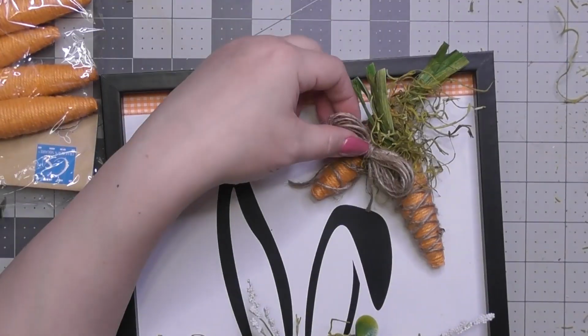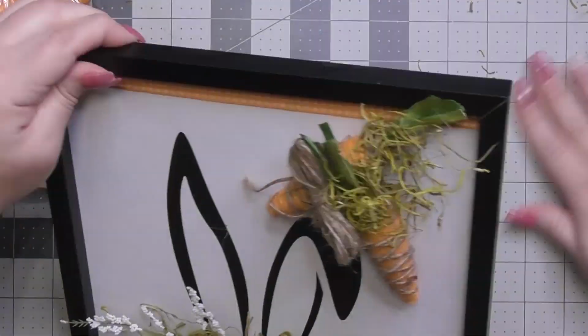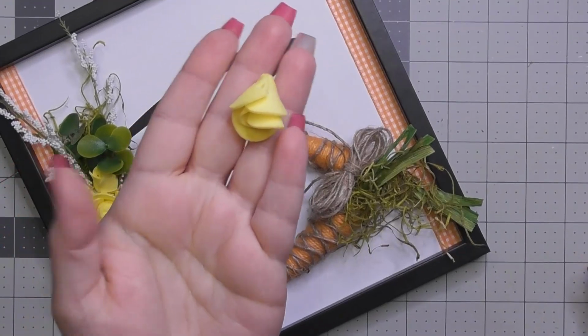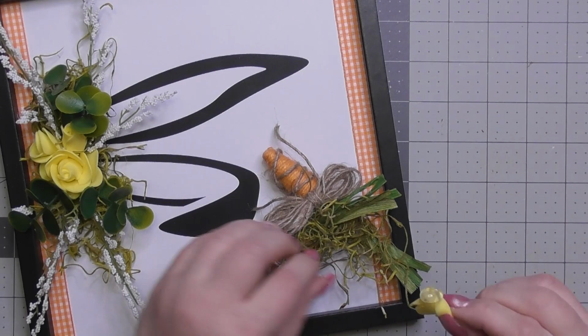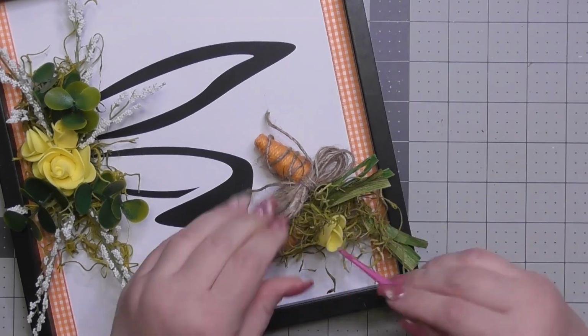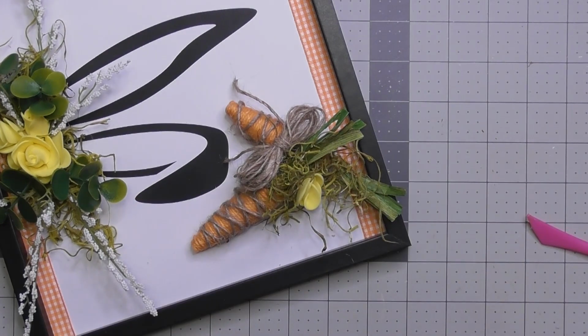And then I took a second piece of jute and I pinched it in the middle and I used it and I tied that around. Glued that to one of the fronts of the first carrot we put down. And then now this one, I'm just going to kind of tuck into the back here. So it gives a perfect little pop of yellow. And it ties in your arrangement from the bottom.